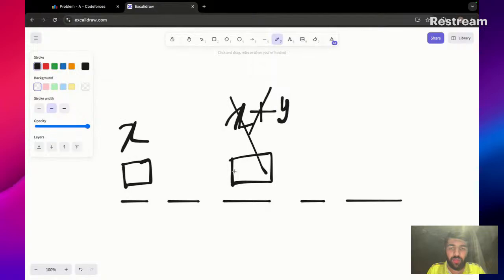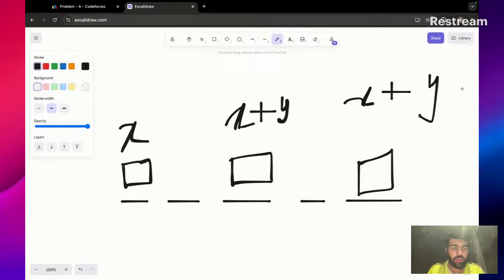So I have to remove this. Then we move ahead, and so on. And the same thing if this is something like x plus y plus z. So we remove this too.